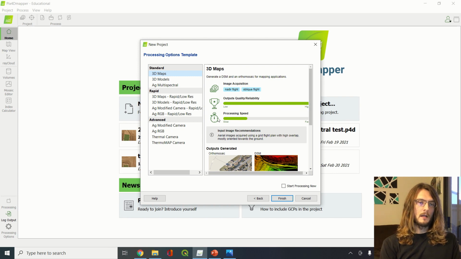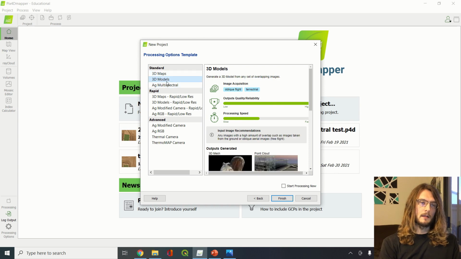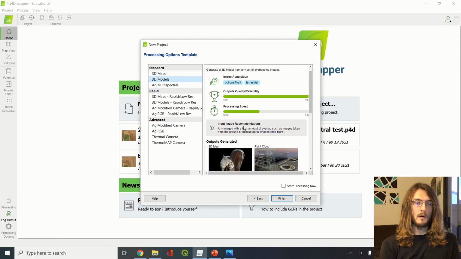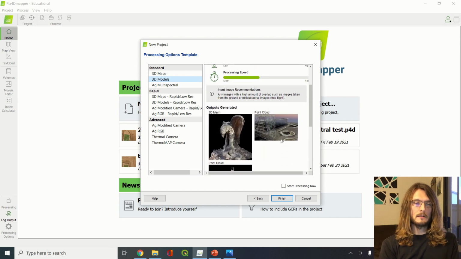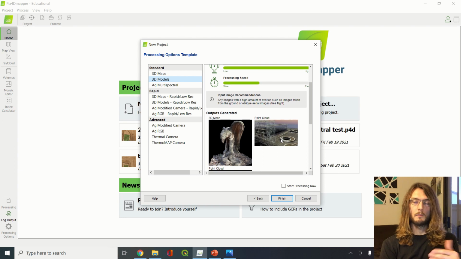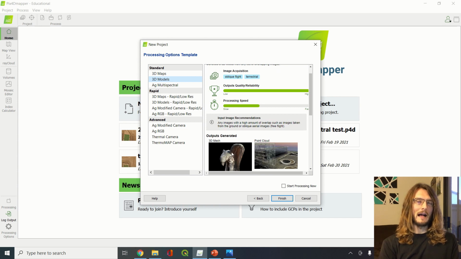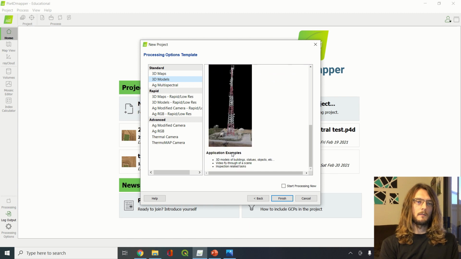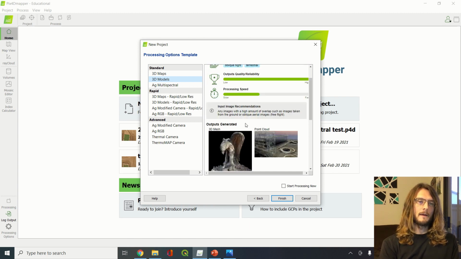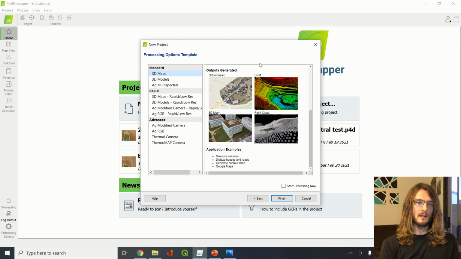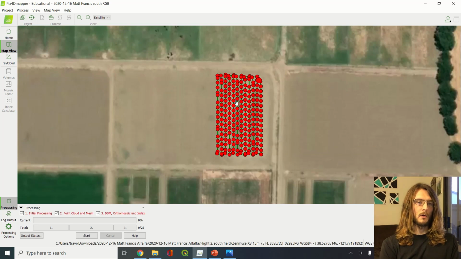output quality is very high, even if the processing speed is a little bit on the slow side. There are definitely other options available, so you can definitely choose some of these other things. And one that you could try out is 3D models here. If you have a set of images, you're of course able to just try it out in both and see what you think. Maybe you'll like one more than the other. This is really tailored for really highly three-dimensional objects. You can see here, this isn't really like mapping, and the 3D maps option does allow you to create things like these digital surface models and other 3D meshes. So it's very much still three-dimensional. So that's what I'm using most of the time. But when in doubt, you can just try both out.